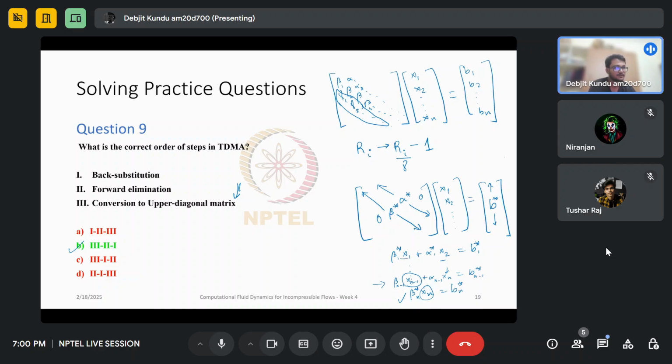So that's what back substitution is. So these are the three steps of TDMA: conversion to upper diagonal matrix, then forward elimination, then backward substitution. Any questions on this?